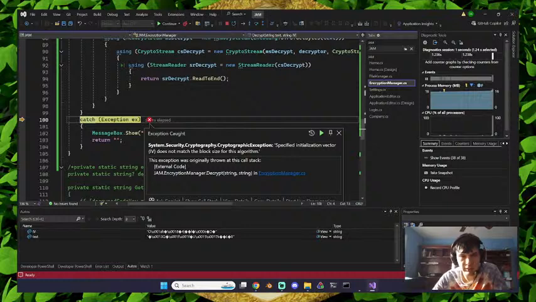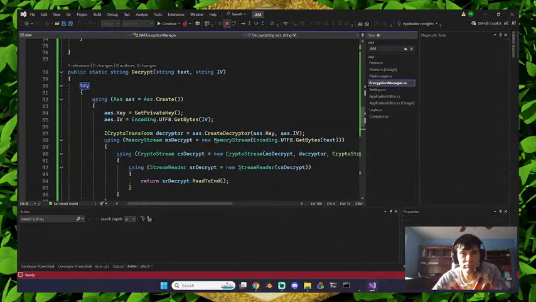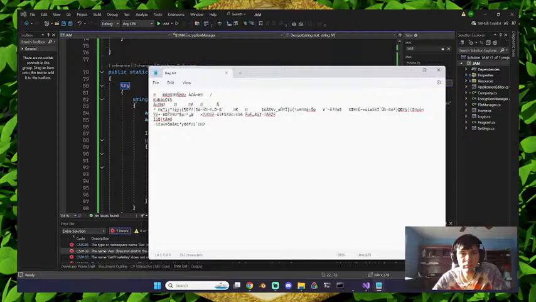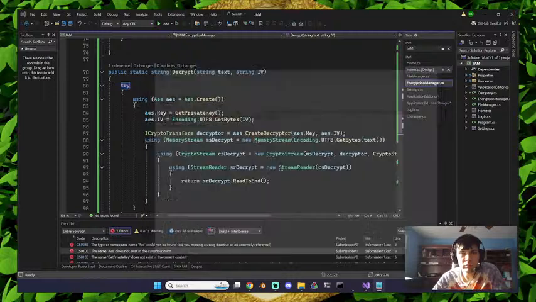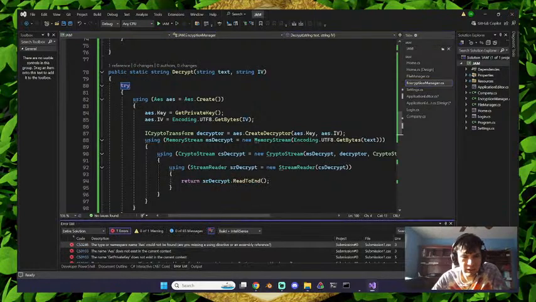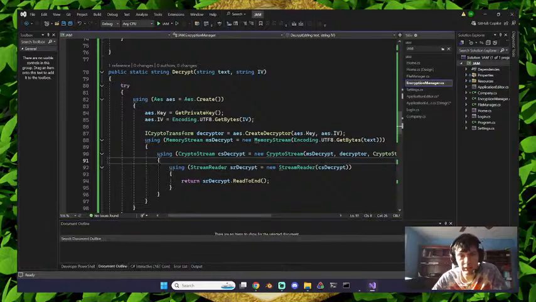IV does not match the block size for this algorithm. Delete the key again. Why am I still getting these errors down here? Clearly it's dumb, so I'm just gonna ignore those, I guess. Like, it's running, so it's not errors. If they were actual errors, the code would not be able to compile.